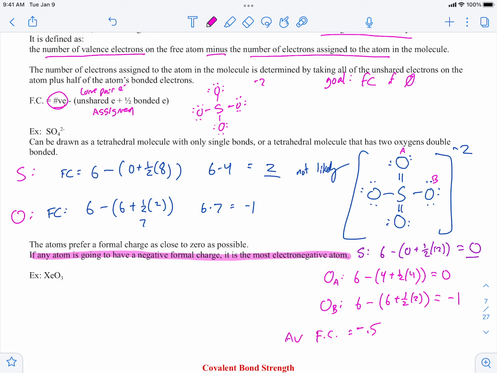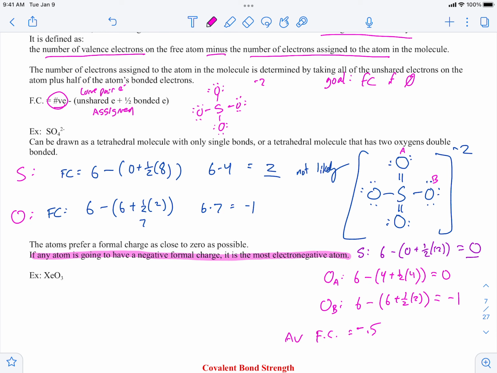Now, as you do a bunch of these, you will realize there are certain patterns. You will start to pick up on the fact that oxygens like to be double bonded, right? And double bonding ends up being a very stable state for oxygens. So if what you have drawn produces a positive formal charge on any of the elements, start thinking about double bonds. Okay.